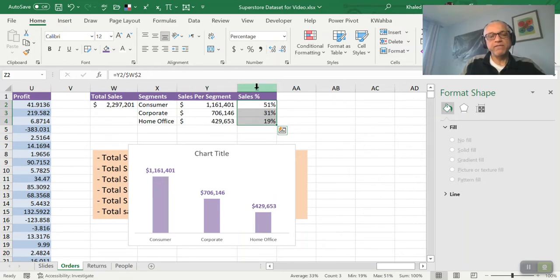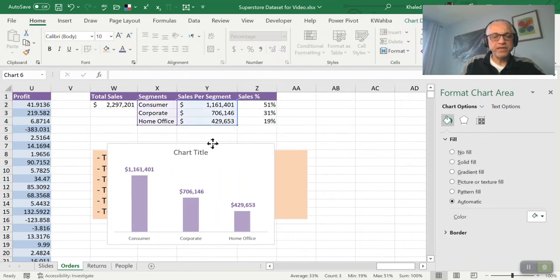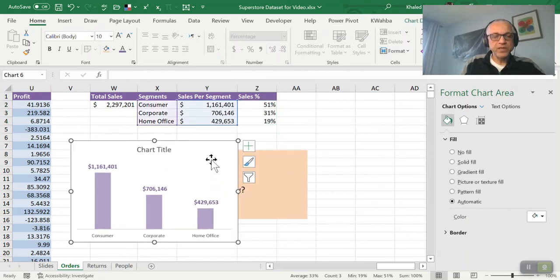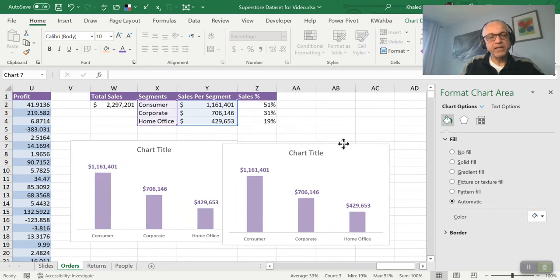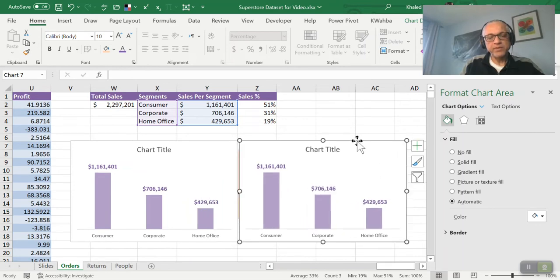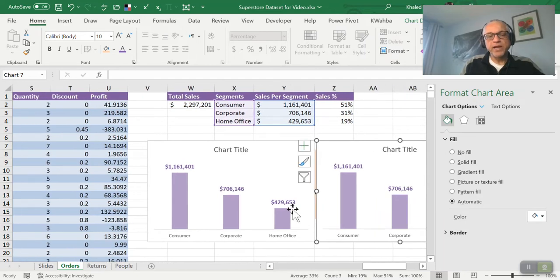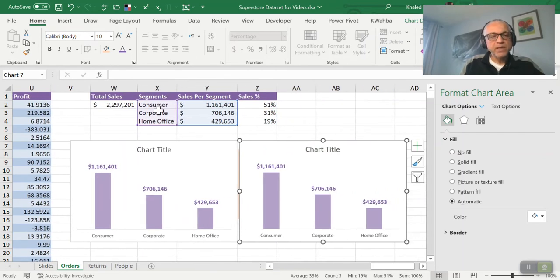Now I can even draw the percentage here by doing something very interesting. I can put this here, and after I select this value that has the absolute value, I can press Control D to replicate it. So I put it here beside, and now if you go to the left-hand side, see when I click on here, it selects the data consumer as they are, because they will be the horizontal axis.